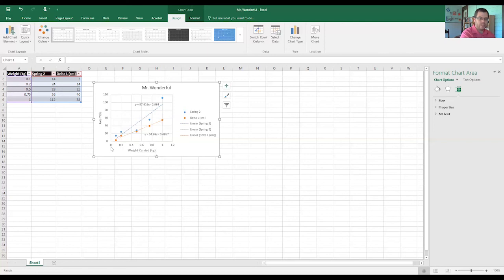So notice here in this scenario, rise, delta L, is here, run, weight is here. So my graph is actually flipped from what I need it to be to get the correct calculations. So go back and apply that. Make sure that you have it set up so your rise over run results in the K calculation. So that's how you're going to do the basics of setting this up. Notice I did not complete it. You need to go through the whole process.